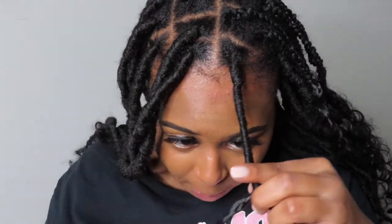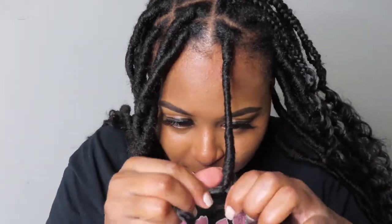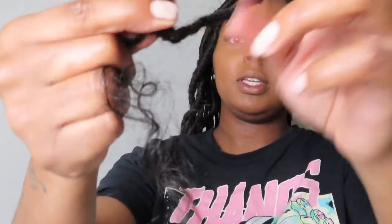And you want to make sure when you get to the part with your real hair at the bottom, you wrap that part very tightly and make sure that you cover your hair, because you do not want your hair to come out of this. But if you're wrapping properly, it shouldn't. Have about this much hair left. So what I'm going to do now is take this end piece. As it gets a little thin, I'm going to wrap upward just to finish this off.